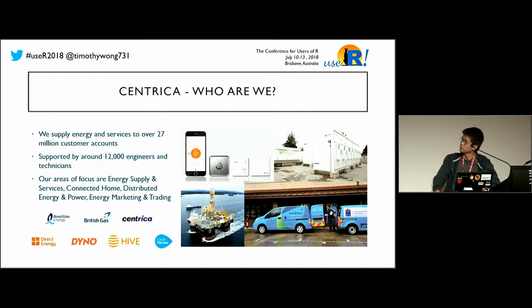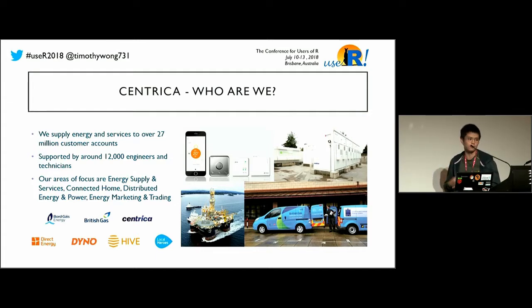We are an energy company based in the UK, and we serve a lot of customers. We provide different kinds of services. For example, we build smart thermostats, we supply energy, we explore energy and all that. But one of the most important things I want to talk about today is energy service, in this case boiler servicing. One of our most important services is to fix people's boilers.